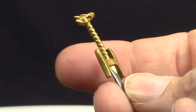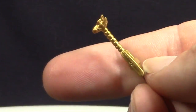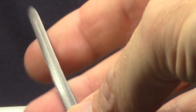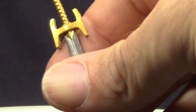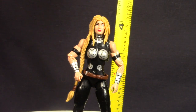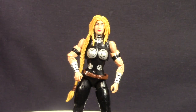Not a lot of detail in the head, but again, for this size of figure and everything, the detail's pretty good. The sword itself is definitely, again, very soft, bends very easily, like with most of the accessories that you find with the 3 1/4 inch line. The figure stands at around 4 1/4 inches tall, so she's a bit on the tall side.